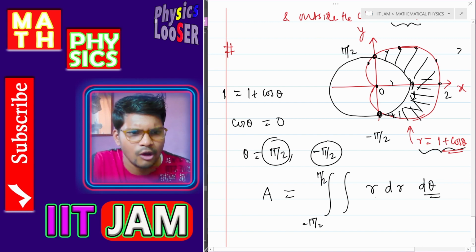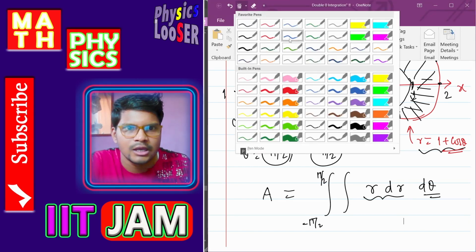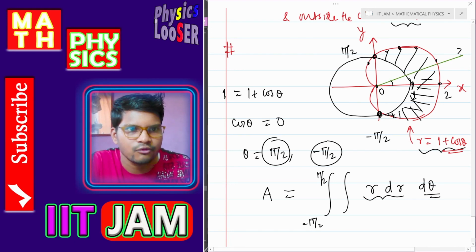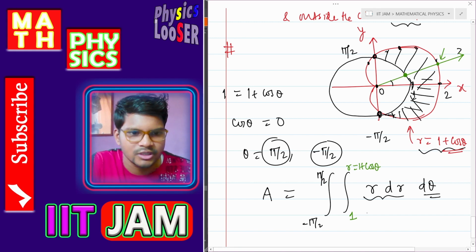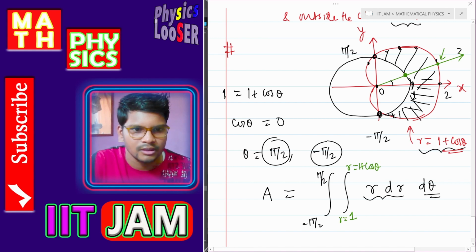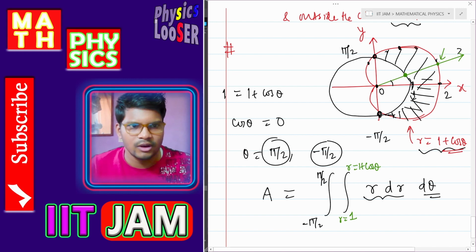Okay, now over here r dr, how can we choose the limits? If you make any angle from here to here, first it will intersect the circle, going from inside to outside. This circle has radius r is equal to 1, and then it is going towards this region which is on r is equal to 1 plus cos theta. So I can just simply write r is equal to 1 plus cos theta. This is how we can determine the limits, just make one line and see where it is cutting. So this is the region that we are interested in.